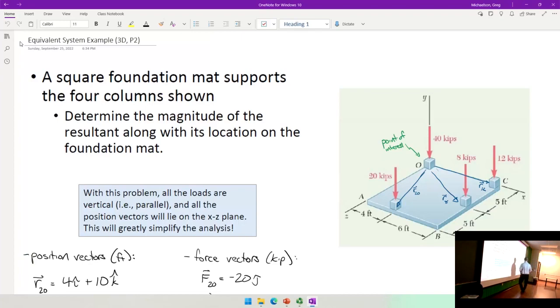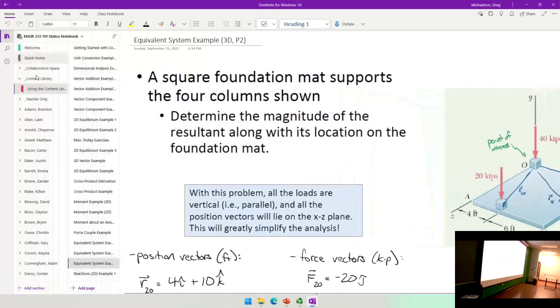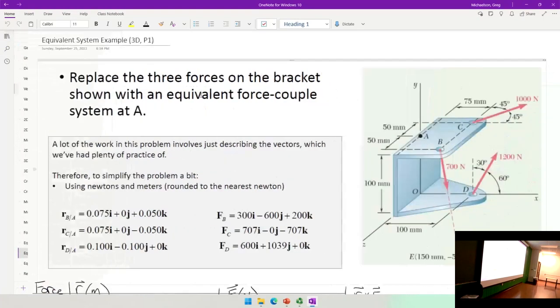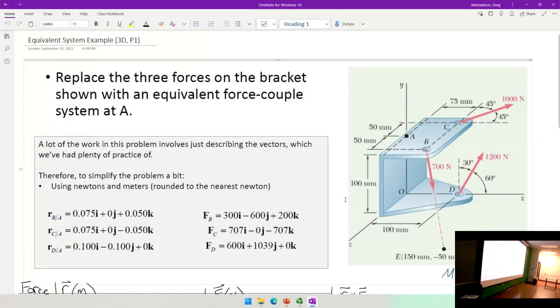What I might do is give you all the R vectors, because that's something you don't have to do. Or I might give you all the force vectors and all the R vectors. I think I did that on a previous example. In this example, we had to do something very similar, but I went ahead and gave you all the F vectors and the R vectors because just coming up with some of these F and R vectors would take a lot of time, and I'm really not trying to add that. I don't want the exam to be littered with busy work. I'm not saying you don't have to do this once or twice, but after a while, it's the same thing over and over again, and I don't like that.